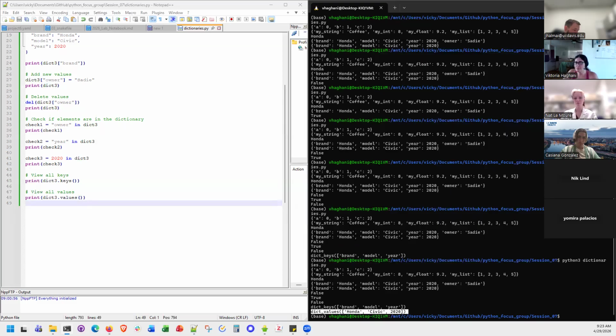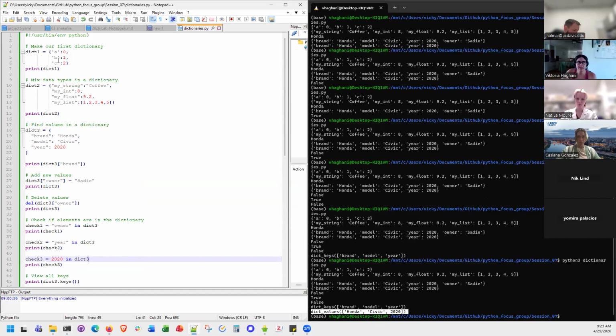But again, we're going to talk about dictionaries in more depth a little bit later. Dictionaries are super, super powerful, and honestly, one of the things I probably use in most scripts that I write, but primarily in the form of for loops and things like that, which I think we'll actually touch on next session. So we'll get to the utility of them a little later, but for now, just know that dictionaries store key and value pairs, and they're denoted with these curly brackets. That's the big takeaway for now.